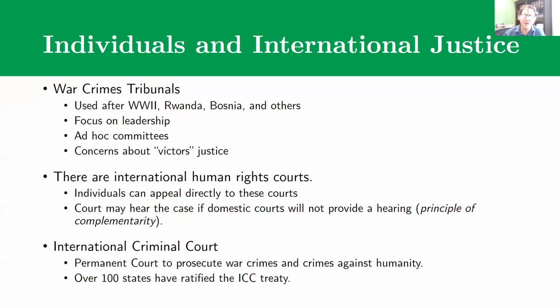There are other human rights courts as well, but all of these courts, whether we're talking about war crimes tribunals or the International Criminal Court or human rights courts, operate on principles of complementarity, right? And what that means is that these are not a replacement for domestic justice systems; the appropriate place to deal with war crimes or crimes against humanity is within the domestic sphere. And so if there are crimes against humanity or war crimes committed by U.S. soldiers, individuals who might have targeted civilians, for example, those individuals should be prosecuted under the Uniform Code of Military Justice for violation of military rules derived from the Geneva Convention, and that individual would be thrown in prison for committing a war crime. That's the way it's supposed to work.